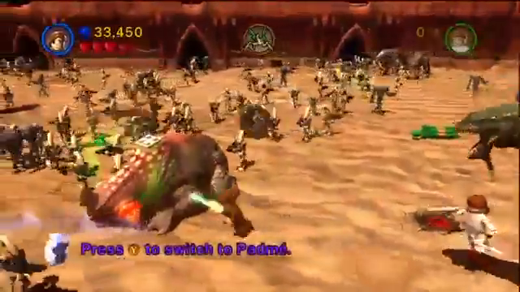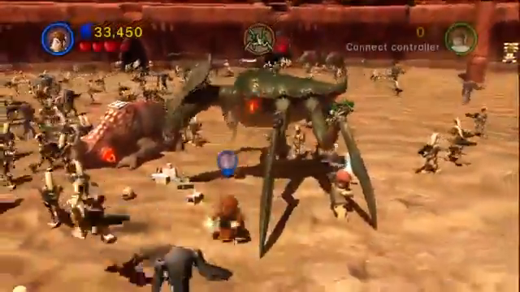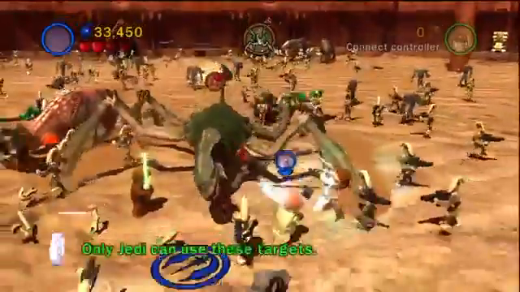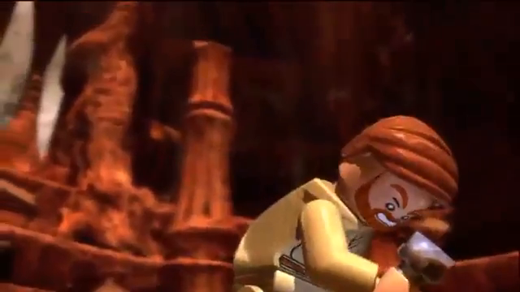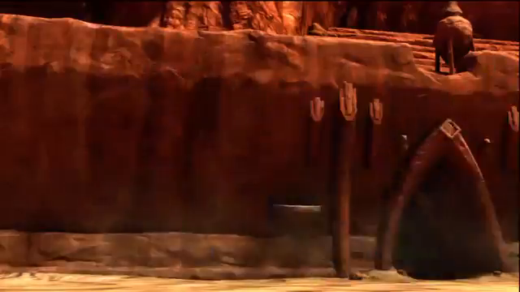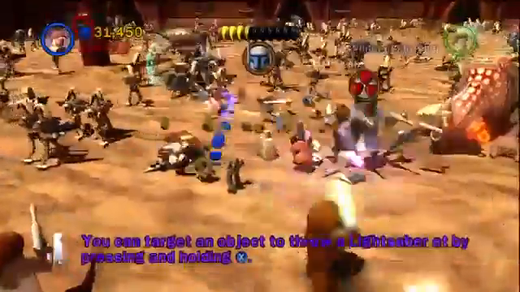Right off the bat, you'll notice that LEGO Star Wars 3 has a lot of enhancements over the previous games. The graphics are a lot better in the environments and the characters and the lighting, and basically everything looks much, much better. The character models overall are basically the same, and the textures are still pretty bland on the characters. However, the textures on the environment have increased a lot.